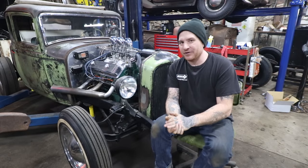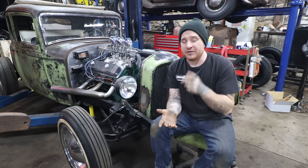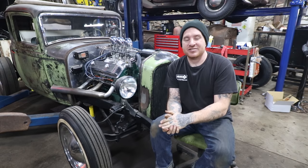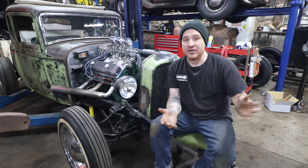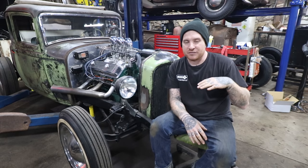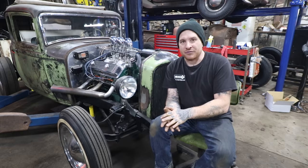So that's my quick crash course on Oldsmobile engines for early hot rods. I know that I missed a ton of stuff — you can go down a crazy rabbit hole getting into all the technical stuff. There is a great — actually a few great — threads on the HAMB. I reference the HAMB all the time because it is a great place to go and get a wealth of knowledge. It's been going for a long time and there are threads on there that are like 10 years old that have like everything you need to know. There are a couple of Oldsmobile threads — we'll try and drop them into the description down below. That will give you all your nerdy details if you want to know every little thing about the differences. You can read up in there and educate yourself, especially if you're trying to build a trick Olds engine.